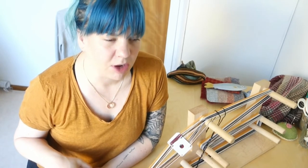I found a couple of books on this technique at the Weavers Knitters Guild that I was part of when I lived in Queensland, Australia. And they had a library, which was wonderful. And I found some books on tablet weaving and I got really, really intrigued.